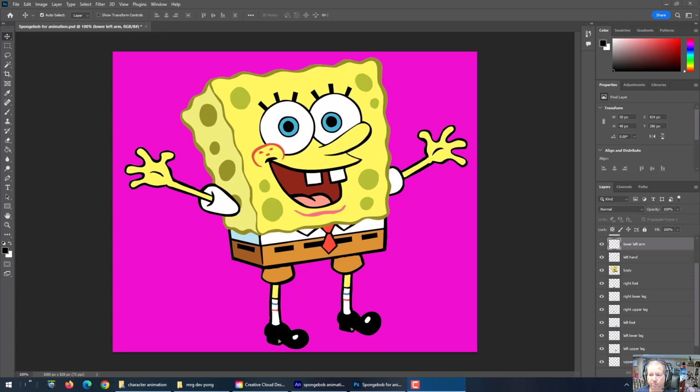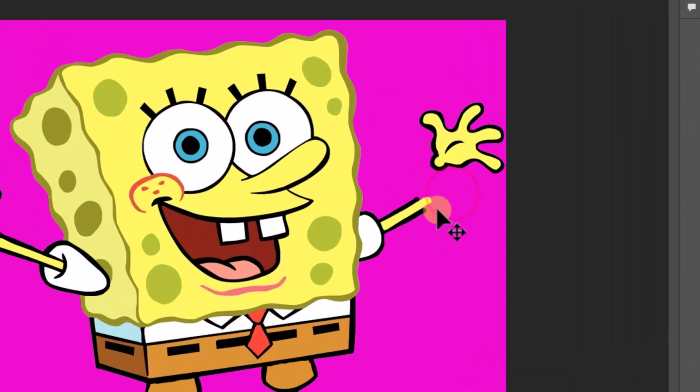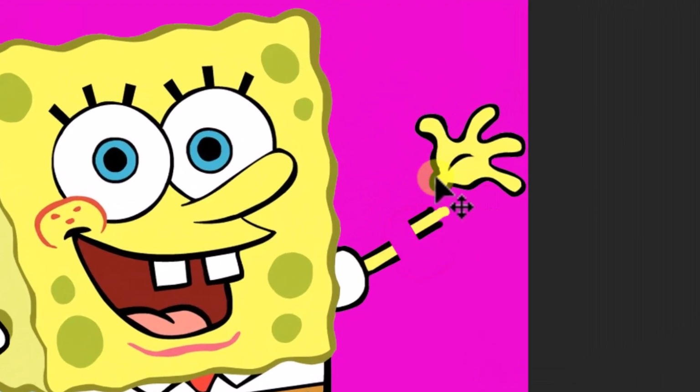In this video I'm going to illustrate how to make an animation of a character walk cycle from the character that you were supposed to cut up in Photoshop. And if you remember, something I want to show you is you're supposed to round off the edges and do some painting work in Photoshop so that when these arms and legs move in Adobe Animate, you don't see a gap in between them.